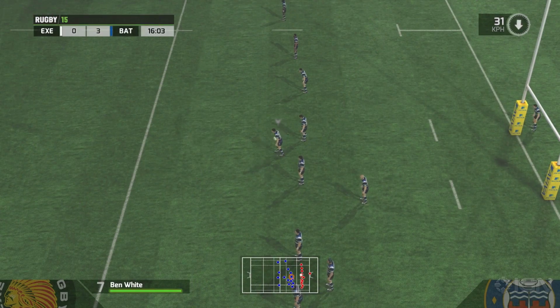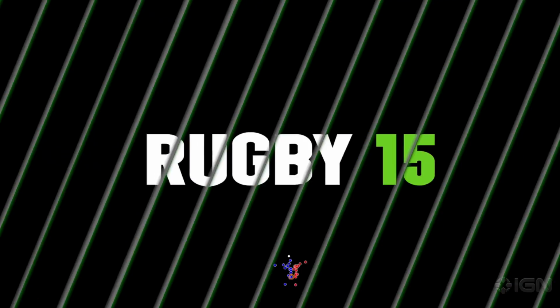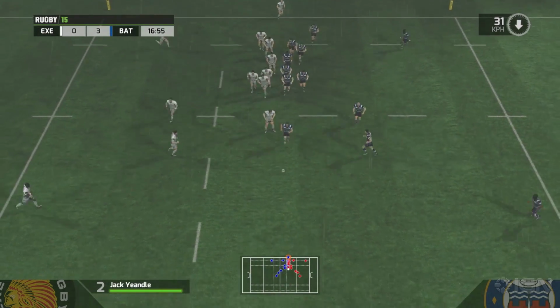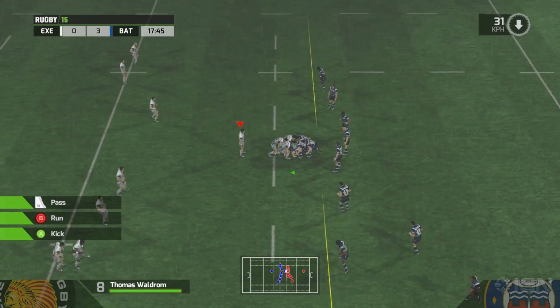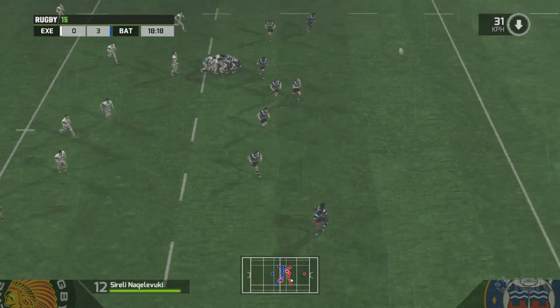So what I just did there was what I try not to do, which is to kick to them on the full when they're behind the 22-meter line, because that means they get to mark it and it slows down the rate of play a lot. Oh, here we go. Oh no, they've turned around. When I was playing it on all other platforms, they run backwards if a line out is missed. Yep, like moonwalk. There's definitely a whole lot of moonwalking.